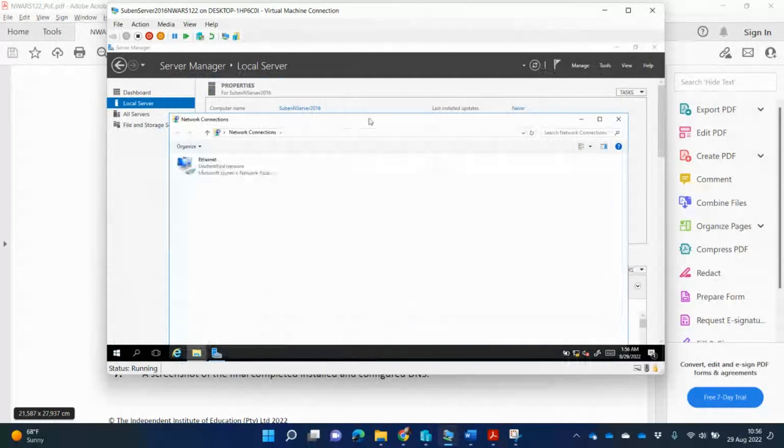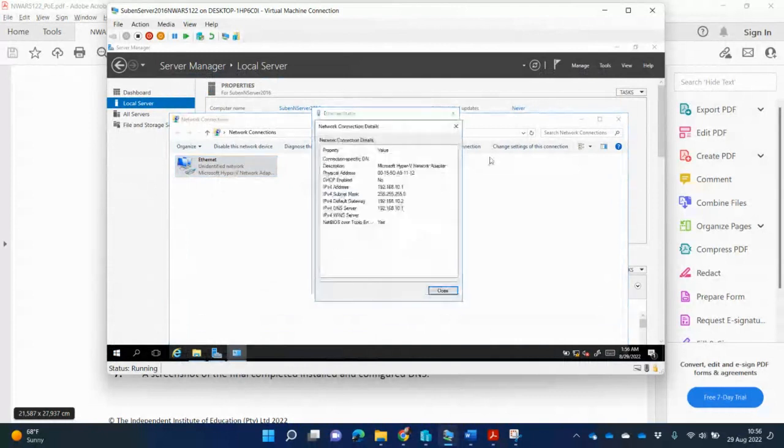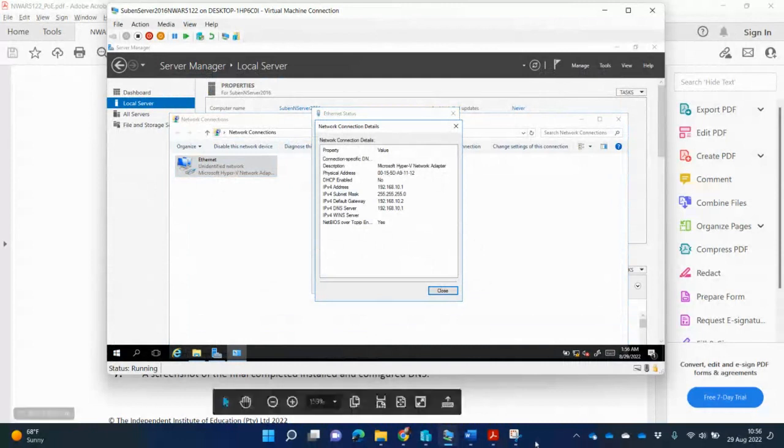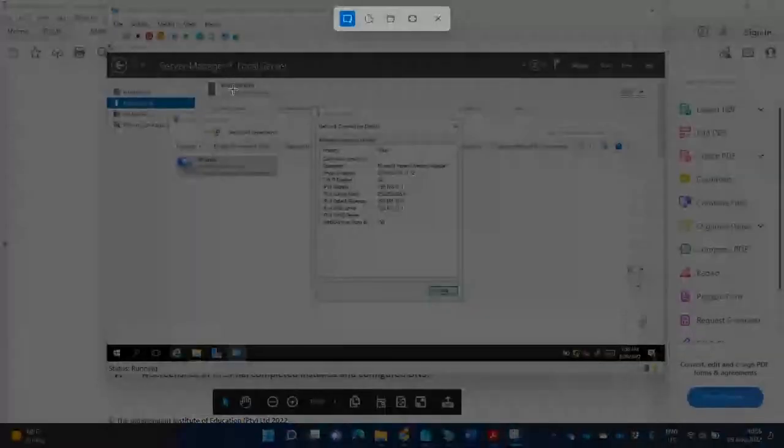Okay. Network connections, I've got Ethernet. And then I'm going to click on details. Okay, so I can see that at the top behind here, I've got my properties for Subain N. So when I take my screenshot now, I'm going to say new, and then I'm going to take a screenshot that includes here.